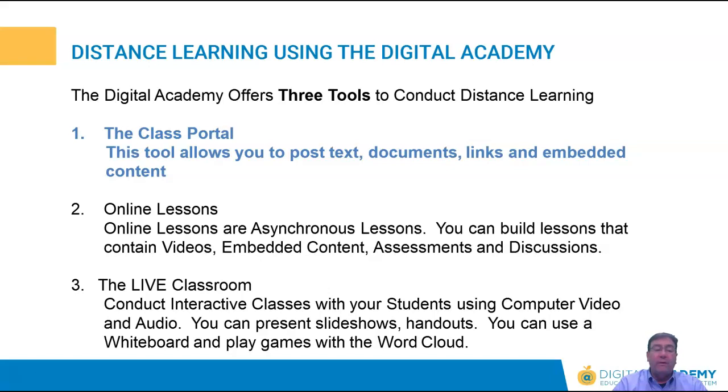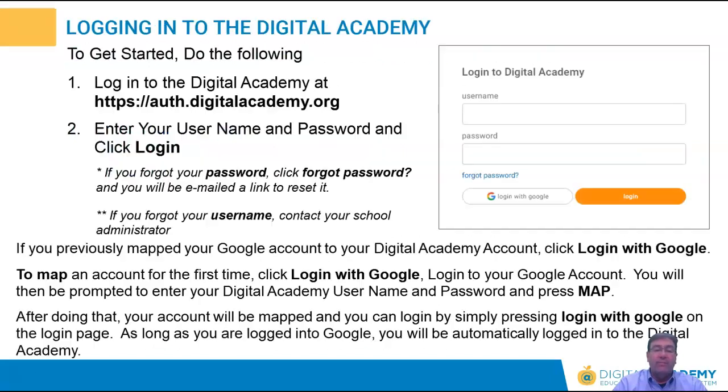This lesson will focus on the class portal. To access your class portal, log into the Digital Academy by going to auth.digitalacademy.org. If you forgot your password, you can click the Forgot Password link and a reset link will be emailed to you. If you forgot your username, you need to contact your administration.